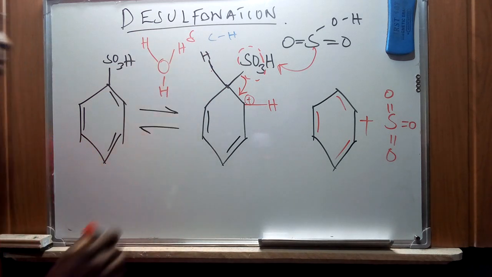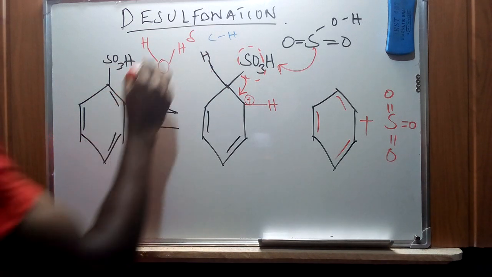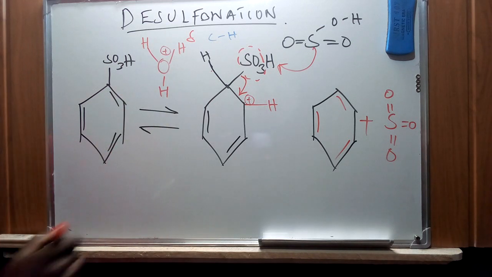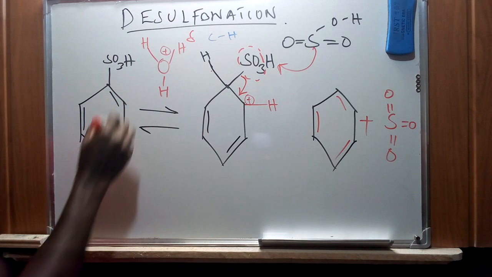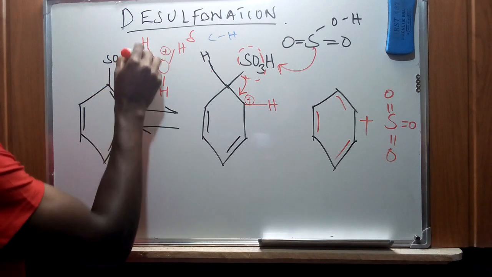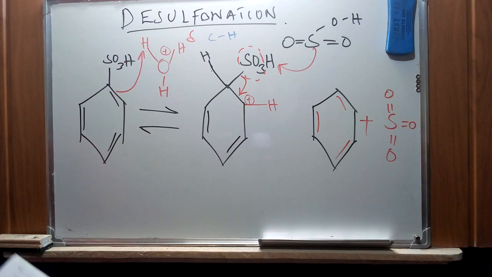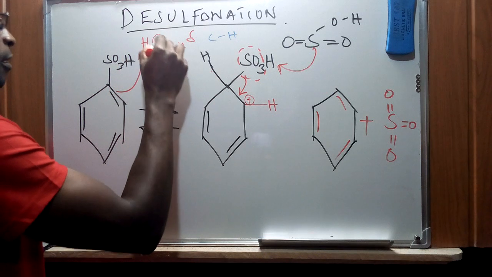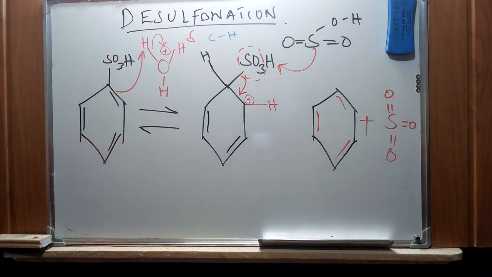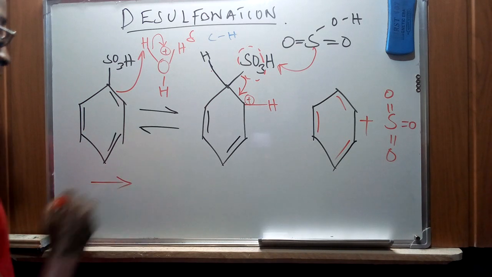But in this initial stage, we'll have what we call a hydronium ion, which is, of course, an electrophile, and this arene bond had picked that ion from there, and this one moved in order to counter that. So there will be another product that is formed apart from this. This reaction proceeds in that order.